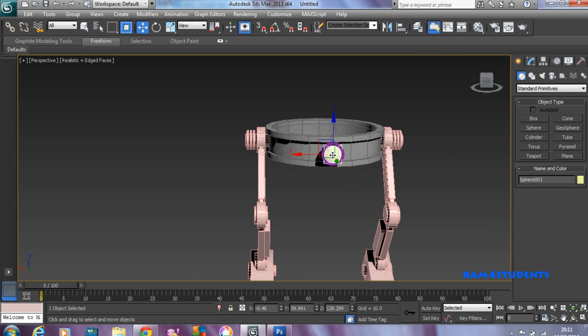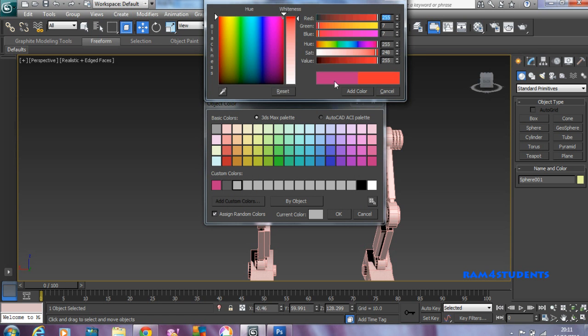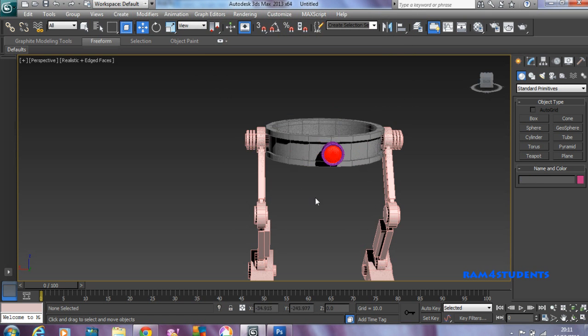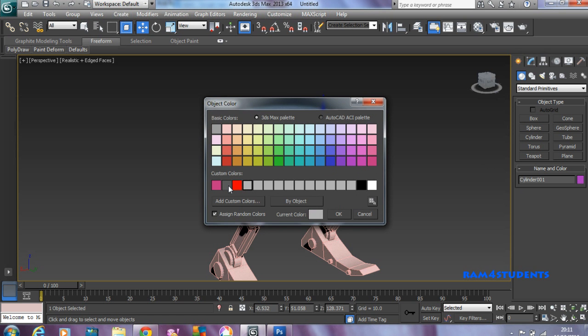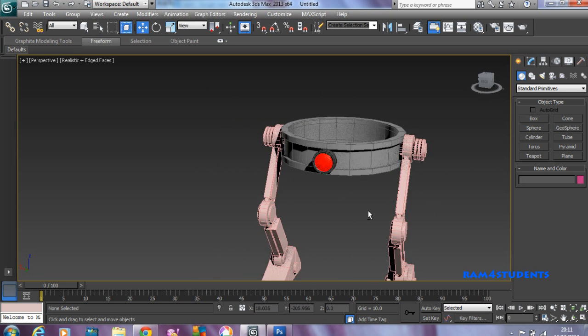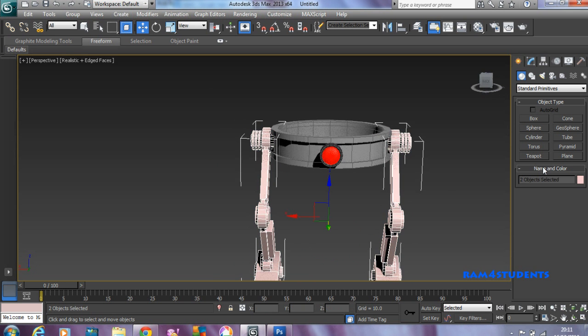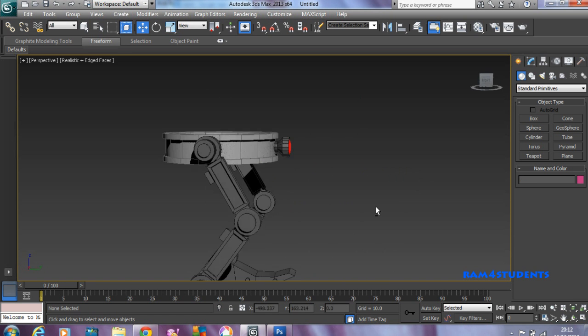So we are done. If it's better, we'll try to change it to some red color. Add custom colors, you can add some red. This one I'll apply some gray, so it looks okay. These two also I can apply the same gray.